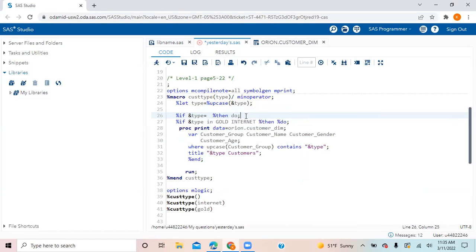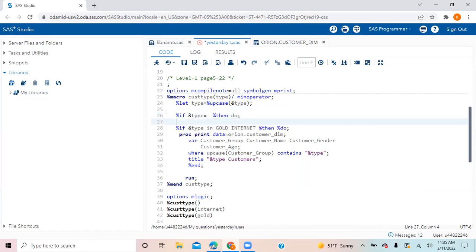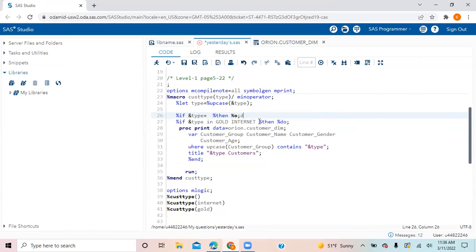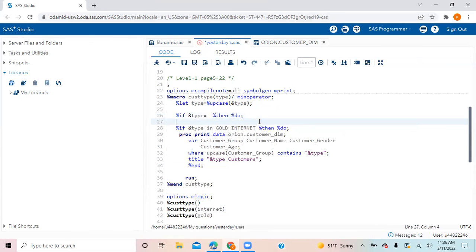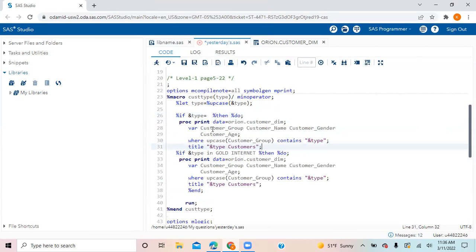Is it matter, Ashwini? No, it does not matter, but I was just trying out. Then %do, %end, and else %do. No, we need to give this document.